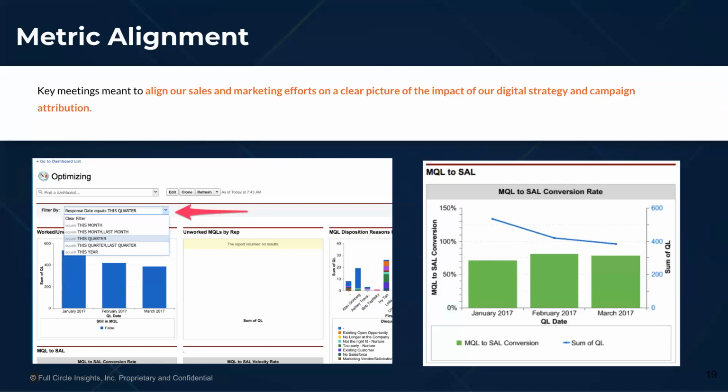Or if you're noticing things are bottlenecking and you're seeing a really high volume of things that are getting dispositioned out of a specific key part of the funnel, that could be an indication of process changes that need to occur, like, hey, are we making this too complicated? And potential customers are getting frustrated and they're falling down the funnel. Or maybe it means, hey, marketing's kicking butt and we're generating a huge amount of volume, but sales just can't keep up with the volume. So do we need to ramp up sales in order to handle the volume that's coming in and prevent these bottlenecks, so that we can continue to progress things through pipeline?